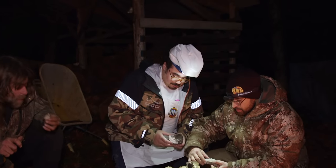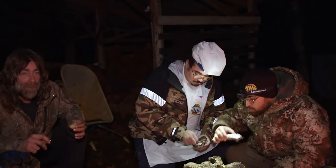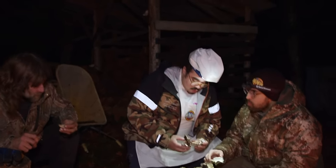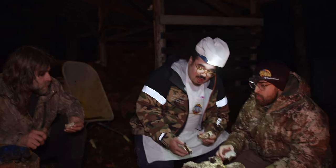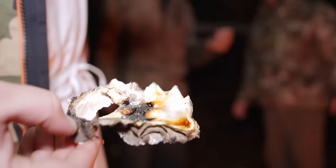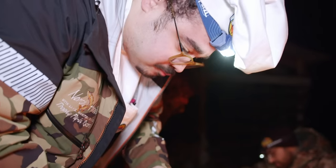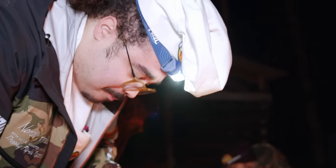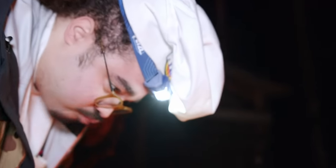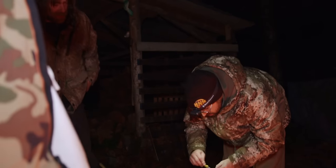Alright, boys, give me a little baby oyster. Greg's peer pressured me and I'm gonna do it. No, look at that caramelization of the tops. That was incredible. Kinda burnt on the top there, but you can see the light brown. Gotten caramelized. That's the way I like it. That was a good shot, Burpee. Burpee's enjoying himself over here. Yeah, that'll be smoked. Beautiful. No, there's nothing wrong with it.